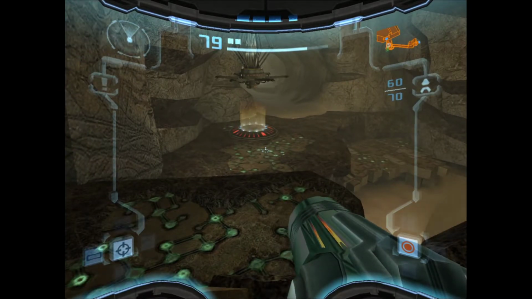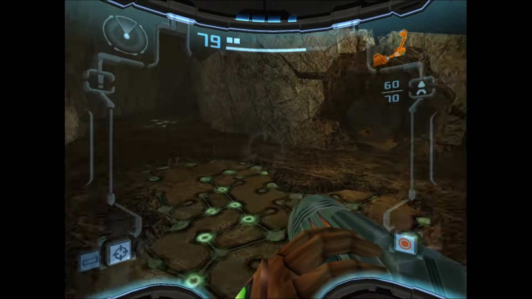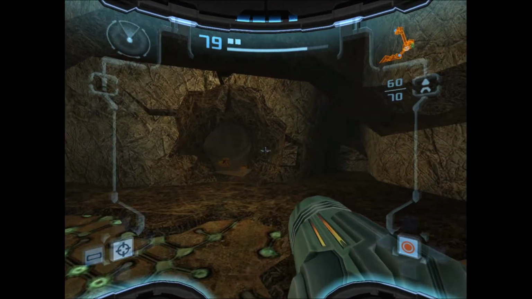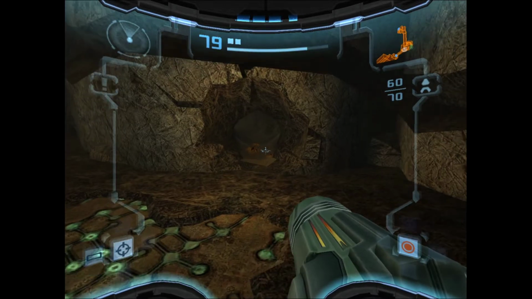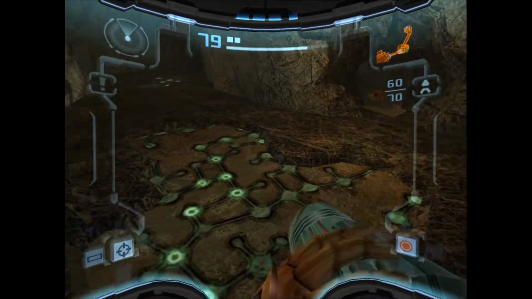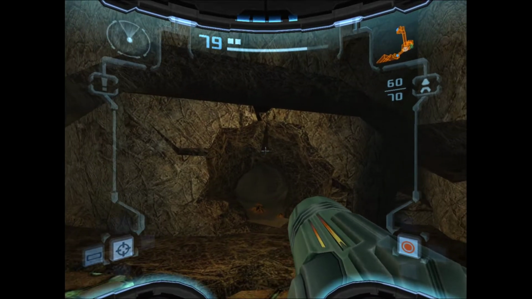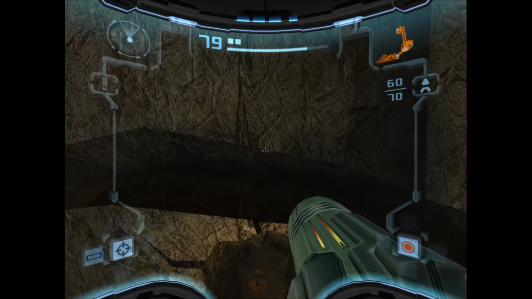Fizzled screw attacks and canceled screw attacks are usually the best ways of getting out of bounds. Now you can also do a normal screw attack jump into a morph ball tunnel to get out of bounds, but it's a little bit harder to do. But for this specific morph ball tunnel, I'll just do a canceled, or a fizzled screw attack.